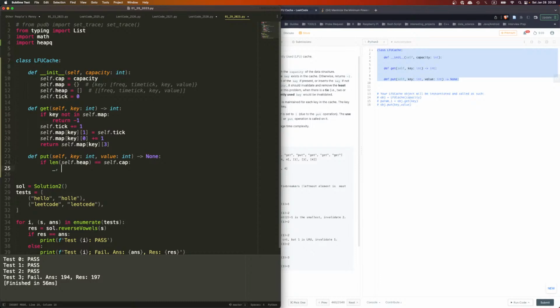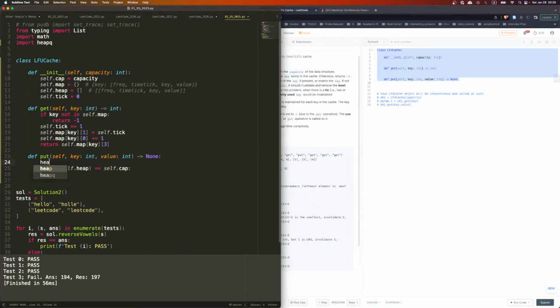Okay, if it's equal, then we need to pop. Right? So let's make sure that after put, we'll always do it. So heapq.heapify(self.heap). Then if it's equal, we need to pop.